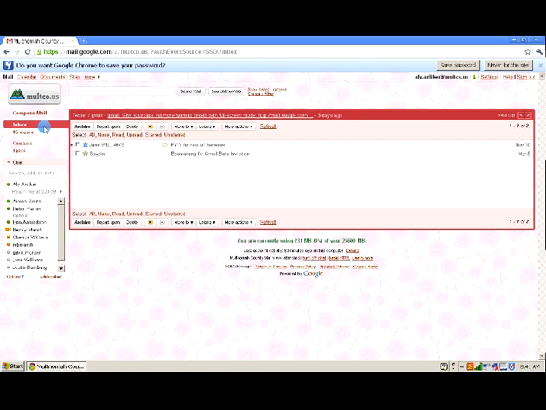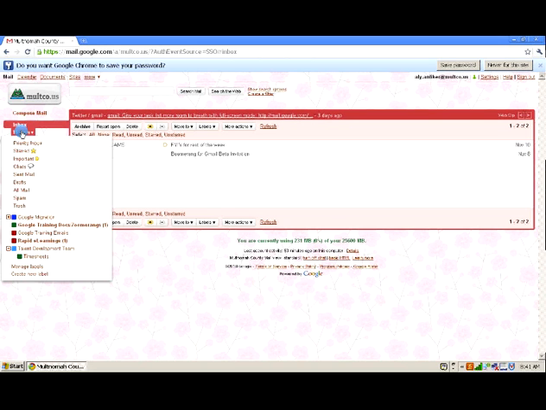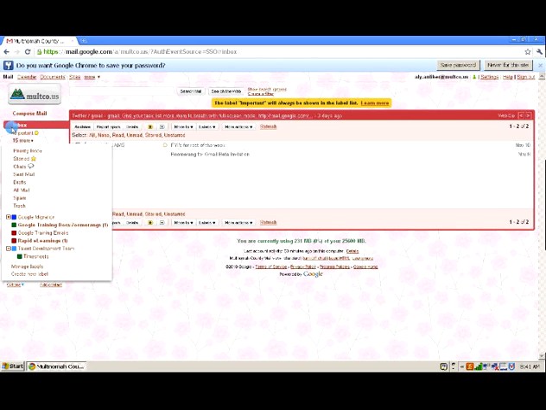There's another way to work with and move your labels. If I select 16 more, let's say I do want to view some of my system labels and some of the labels I've created. I simply click on that label, drag it up above 16 more, and now it appears.